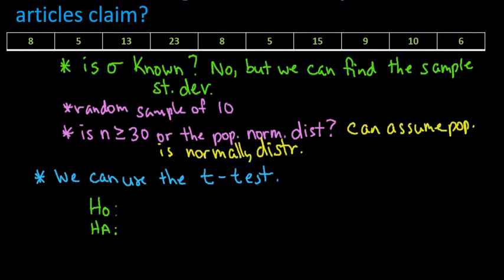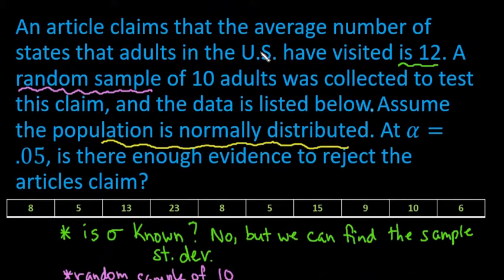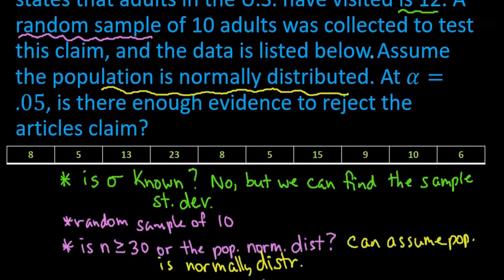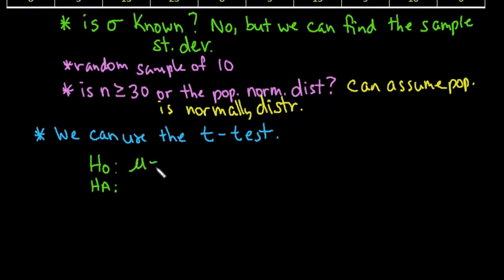Once you decide which test you are going to use your next step is going to be setting up the null and the alternative hypotheses. If we go back into there this is where we look at the claim and we already showed that the claim is that the mean or the average, remember that average and mean are interchangeable, and when we are setting up this is talking about the entire population so we do use mu as our symbol. We don't ever put x bar in the null and the alternative because that's the sample mean and the sample mean can be found. We are making a claim about the population mean based on a sample. So we would use mu is 12 which means that we would write mu equals 12 and this would be our claim. Knowing what the claim is about will help you with your interpretation. It's very important that you interpret your findings correctly.